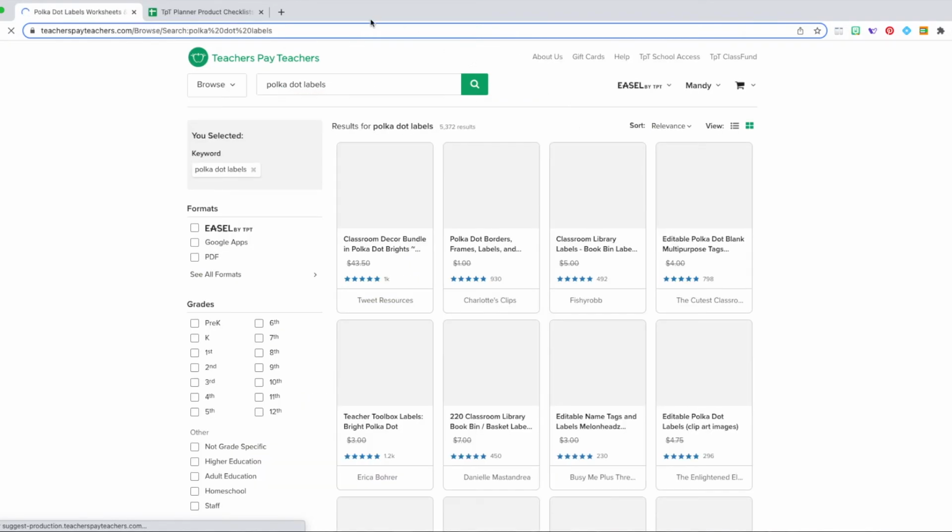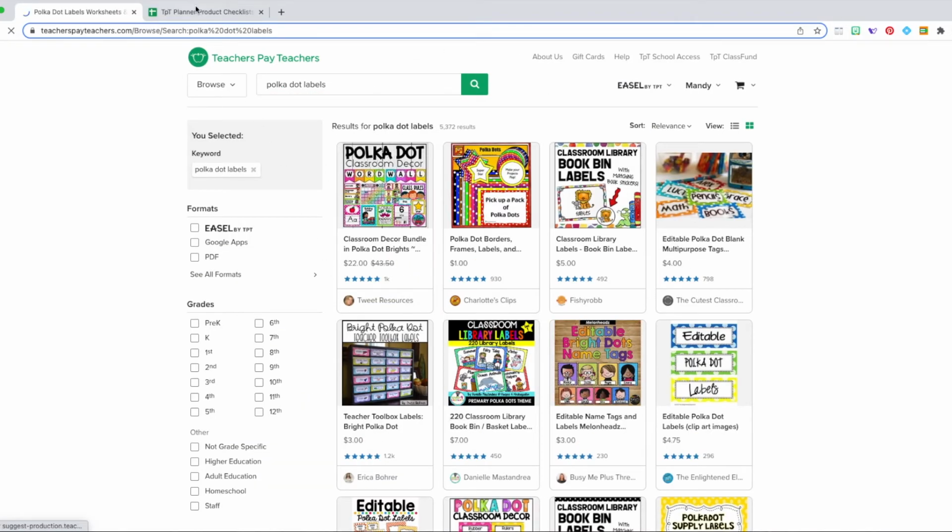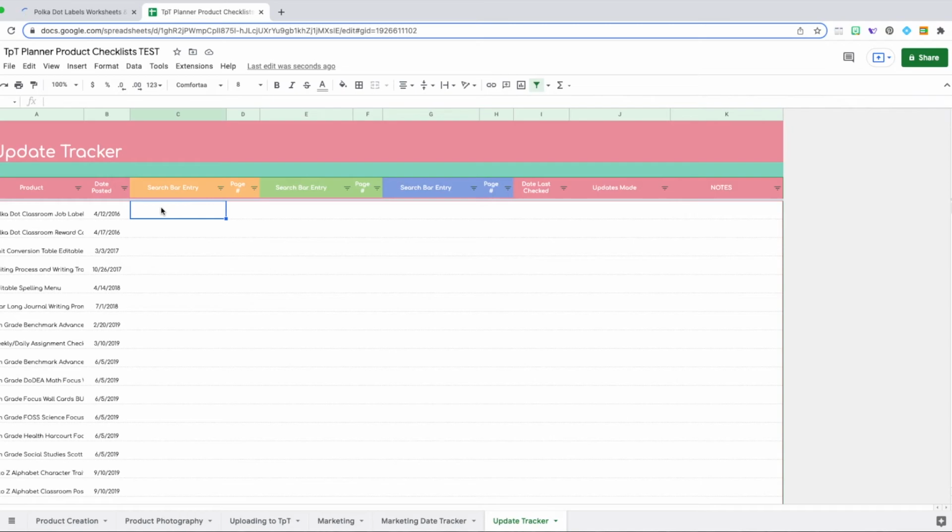If that's what you type into the search and you try to find where yours is, you'll find yours, and let's just say I was on page 6. I'm gonna put page 6 there. And then let's say I do polka dot jobs. If I search that and I show up on page 4, then I put the page number there.